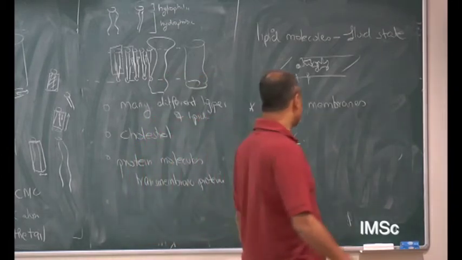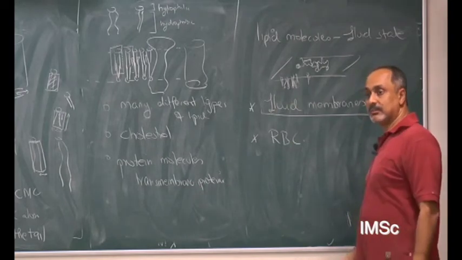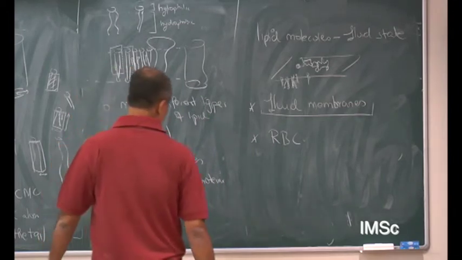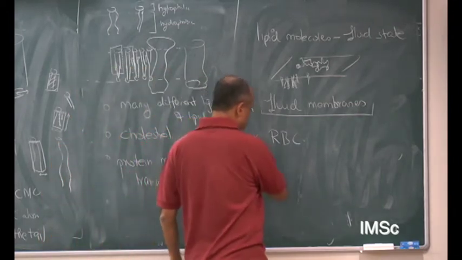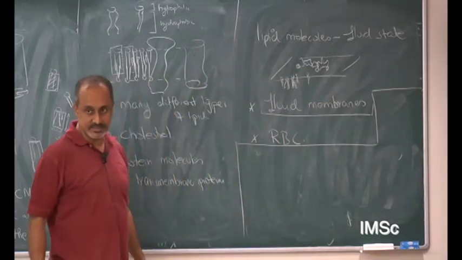So what we want to do is to think a little bit about how one must describe fluid membranes, what is the mathematics that one must use in order to do that. So let's just do one quick description of the way we will describe the molecule, and then we'll take it up again the next time.